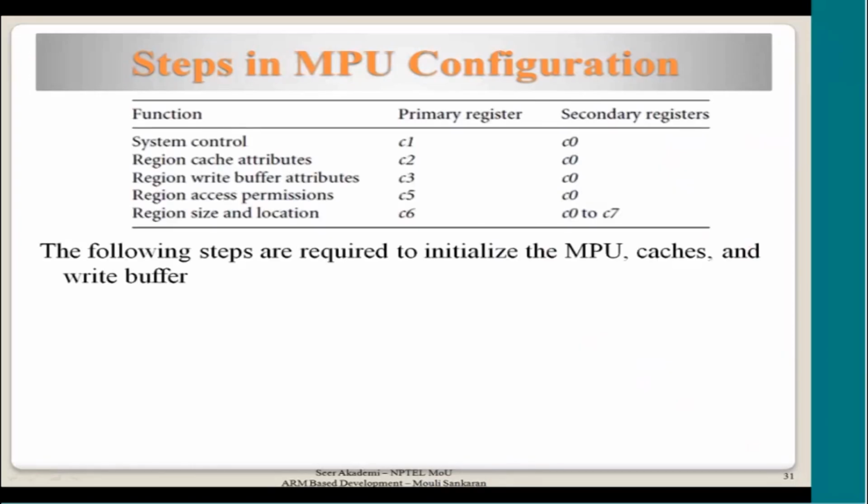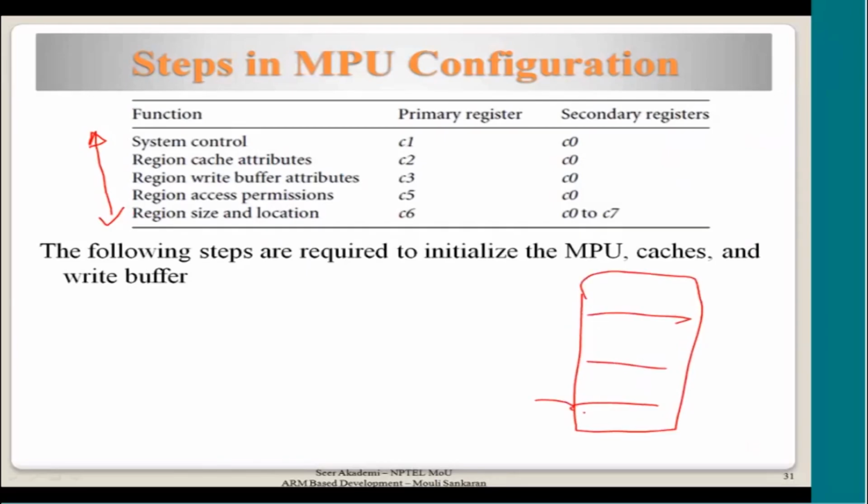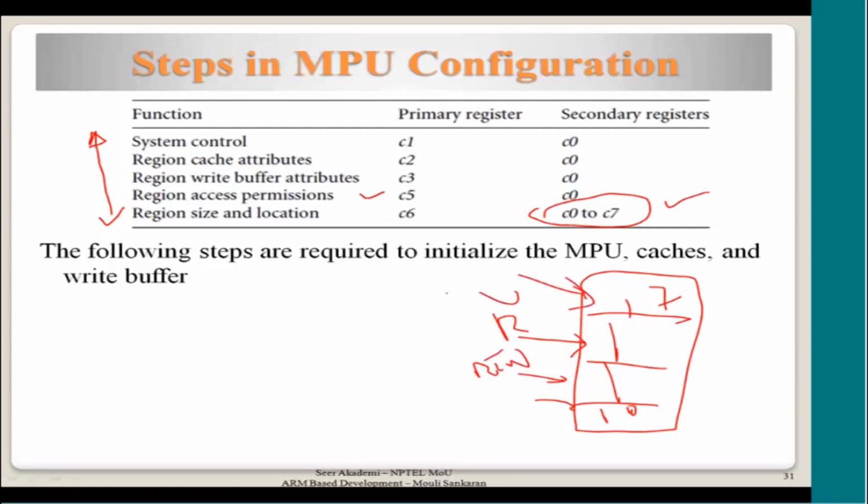Now what are the steps involved in doing it? See, whatever we are given, we are going to do it in this order. That means we will first decide the number of regions in the memory: how many regions there are and what their starting addresses and lengths are. All that will be decided by writing into the proper registers. For each region, 0 to 7, you will write these values, and then we will give different access permissions: whether a particular region is read only or read and write, whatever you want. You can give different regions different access permissions, whether user mode or privileged mode. All that will be configured using these registers.